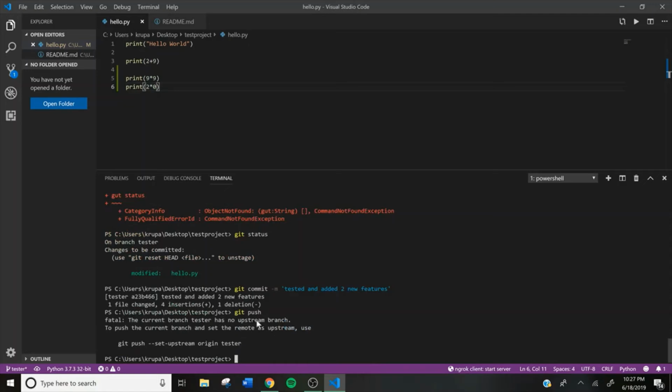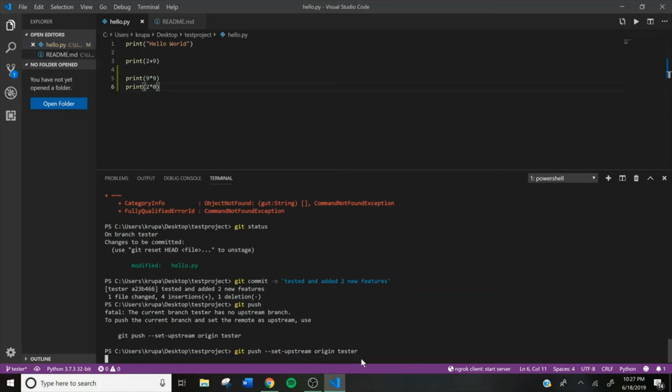But now this is what I was talking about earlier. When I do git push, it doesn't work because I'm in a different branch and I need to let it know that I'm in a different branch and I'm pushing to a different branch. So I'm going to copy this. It's much easier just to copy this after you type in git push and paste that. So what it's pretty much saying is git push, but set what I'm pushing to online to tester, not master. So let me do that.